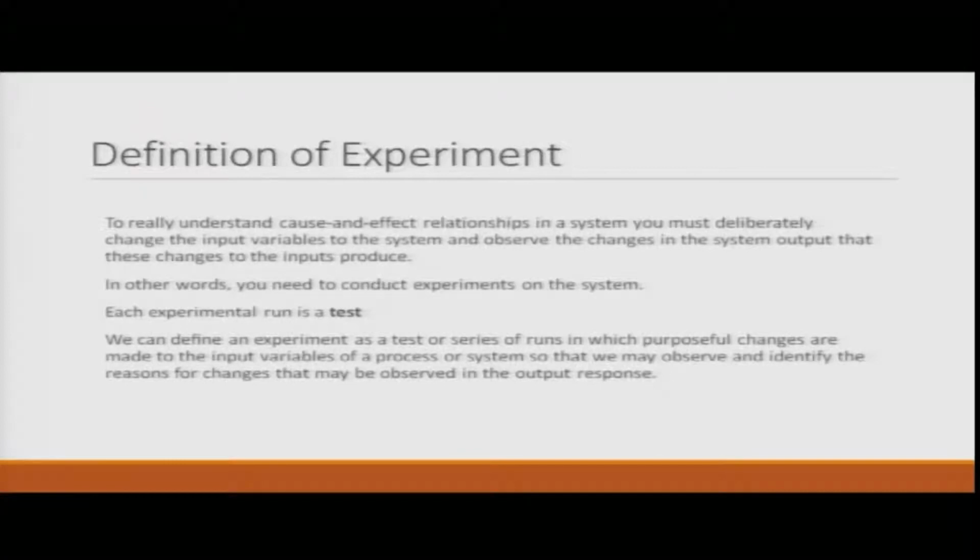Output change, very simply, for the example we discussed, would be the increase or decrease in the per acre or per hectare output. In other words, you need to conduct experiments on the system. Each experiment we do would be considered a test. We want to conduct a test to find out what the changes are.